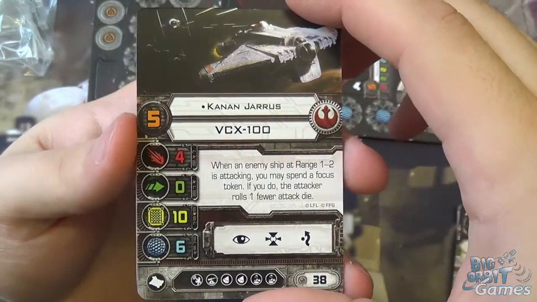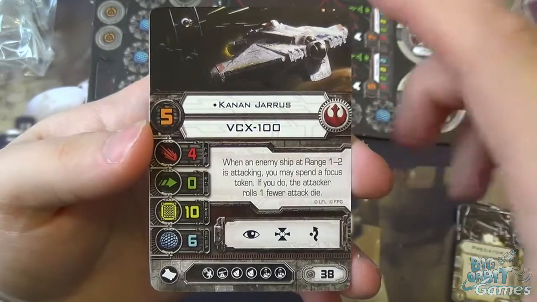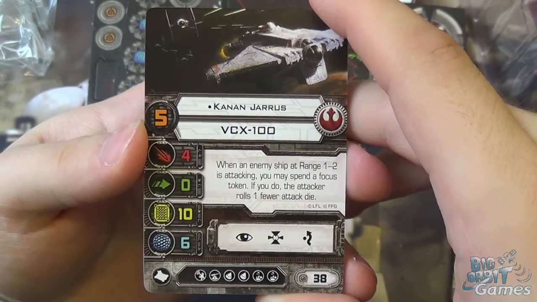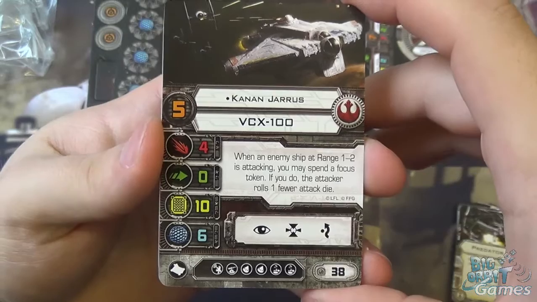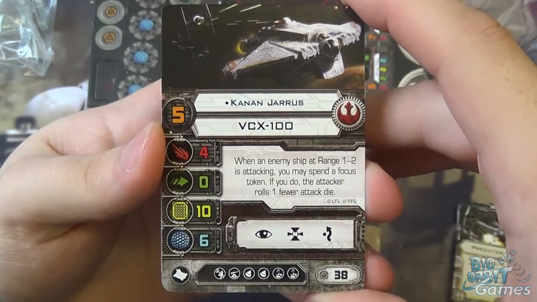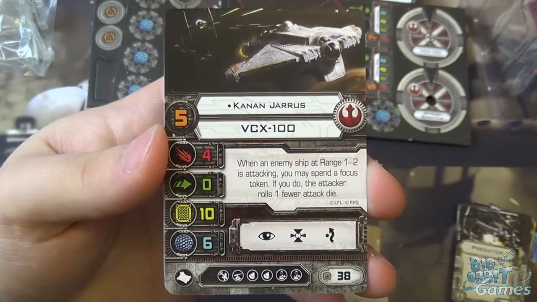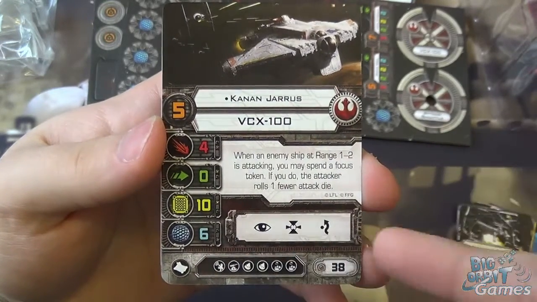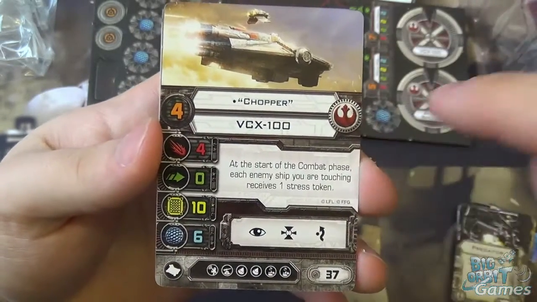Then we have Cannon Jerris. So down to pilot skill 5, still the same stats on the ship, but a new ability. When an enemy ship at range 1 to 2 is attacking, you may spend a focus token, and if you do, the attacker rolls 1 fewer attack die. That's an interesting use of focus tokens, and does stop the opponent getting so many dice in when they're at close range. Effectively at range 1 it negates their extra dice for the range bonus, so nice defensive ability. And again, same actions and upgrades, but coming in 2 points less at 38.